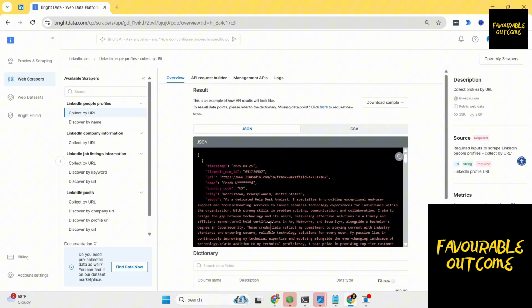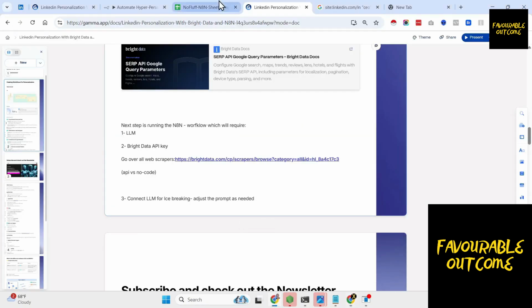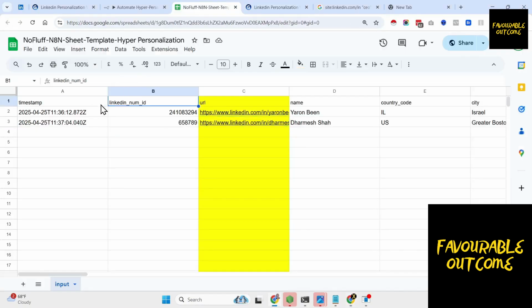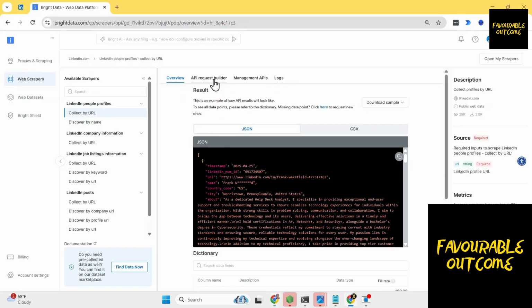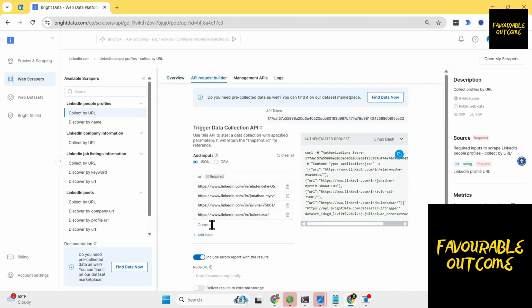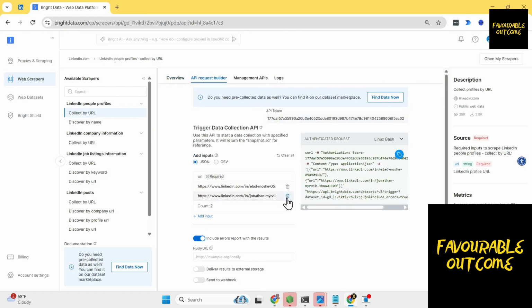So what I did, I took this whole information and built the spreadsheet to contain all of these headers. As you can see: timestamp, name, country code, city, about, followers, etc. The next step is to come here, API request builder, and try to build one request.